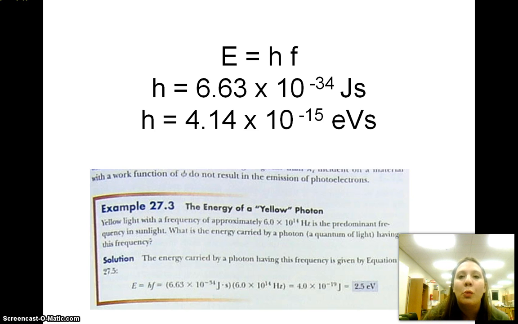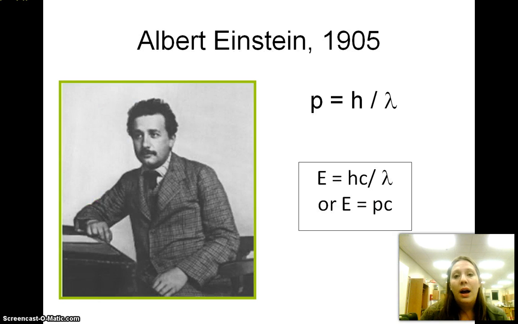So this was his mathematical model that he came up with but did not believe, because he did not believe that light could be a particle, given all the experimentation we had done to prove that light was a wave. In comes Albert Einstein, who around 1905 had heard about Planck's work and determined some things about a photon. We're going to go into more detail in the next lecture about the photoelectric effect, an experiment that Einstein explained that proved Planck's theory.